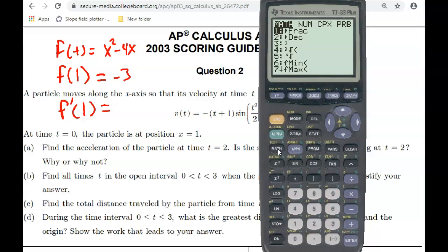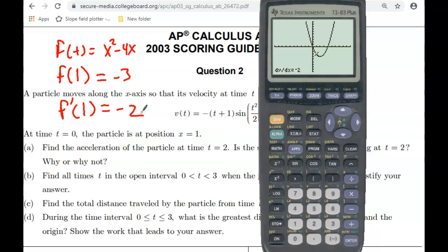Actually, I think the way you guys are probably most familiar with it is through the graphing approach. So let's get out of there. Let's go ahead and just push graph, and it's going to graph the function for us. Okay, and I want to find the derivative at 1. So we push second calc, and we go down to the derivative button, which is 6. And then we're going to type in the x value they want us to find the derivative at, which is 1. And there it is, it's negative 2.